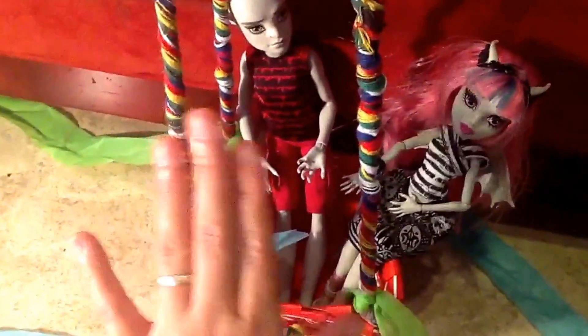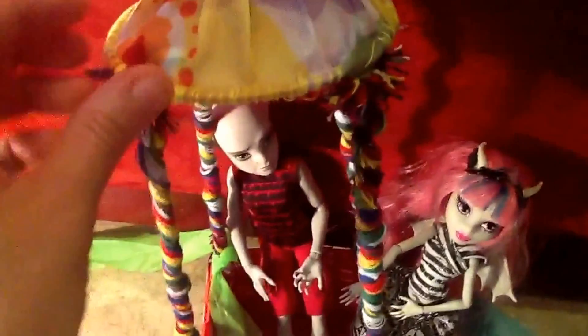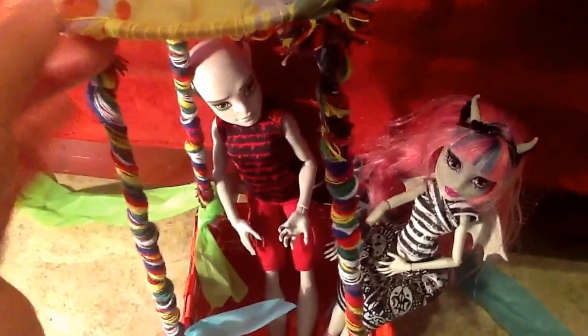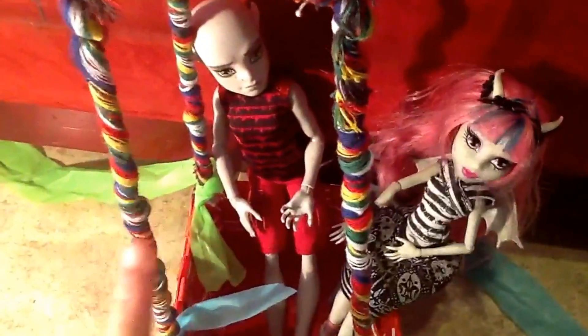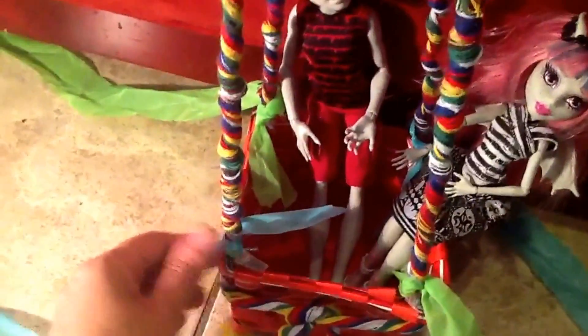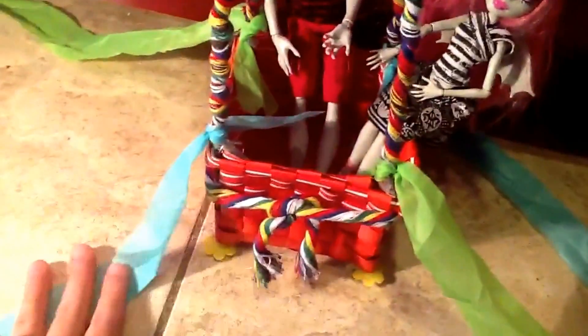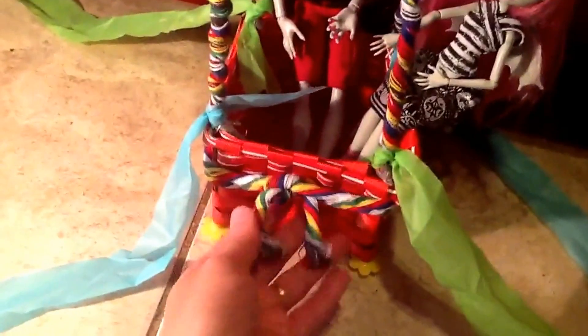I just cut them up and rolled the nylon rope around each wire. At the top I knotted it to each of the little parts where the birds stand, then rolled it around in a spiral motion to cover the wire. Then this part of the windsock — I just tied it to the bottom, made a little knot, and I probably could have cut this shorter but I didn't. It just makes it look like the ropes they use to hold the hot air balloon when it's coming down.